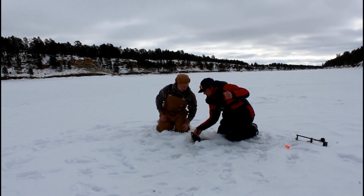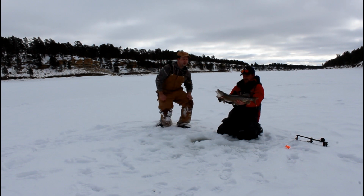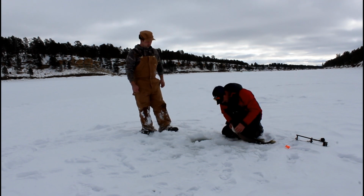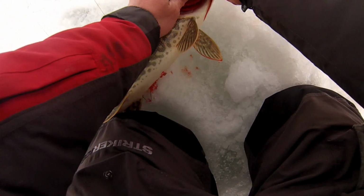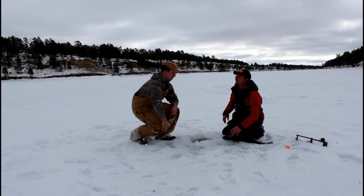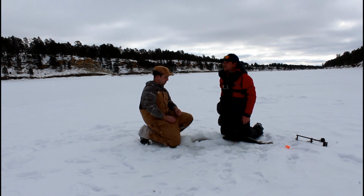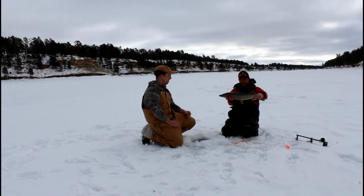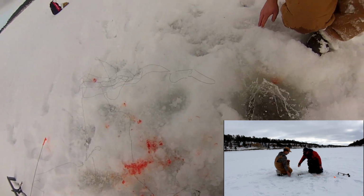Oh, almost got my hand in the danger zone. Nice fish there. About the same size as yours, huh? We've been having the most luck from 15 to 20. Not bad. Easy, bud. Good looking fish. See ya. There he goes.